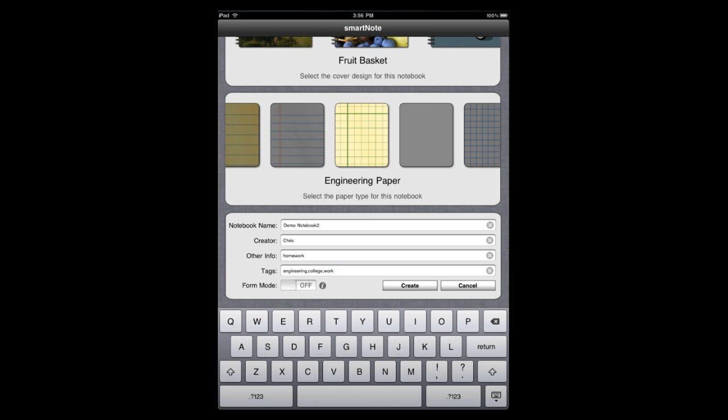And down here you also see Form Mode. Form Mode lets you basically create your own template. If you want to include different text fields you can fill out, or drawings, or anything else on every page, if you turn it on, then it will copy everything you make on your first page onto every new page you create. Which, if you're in a company or somewhere where you need to fill out a lot of duplicate copies of paperwork, you can just build the form on one page and instantly have an entire notebook of those forms. We're going to leave that off for now.